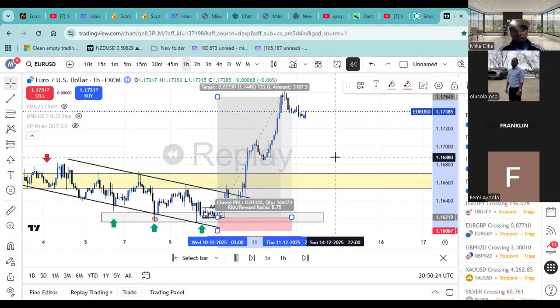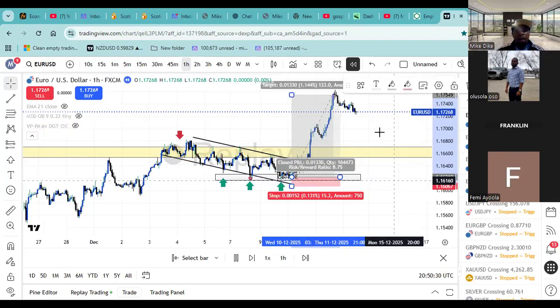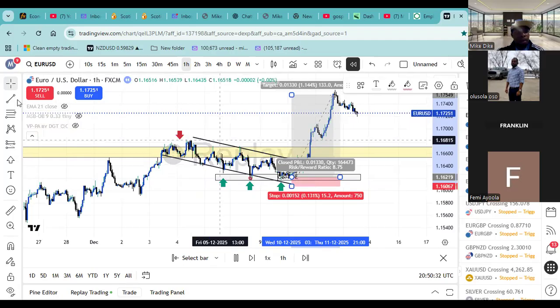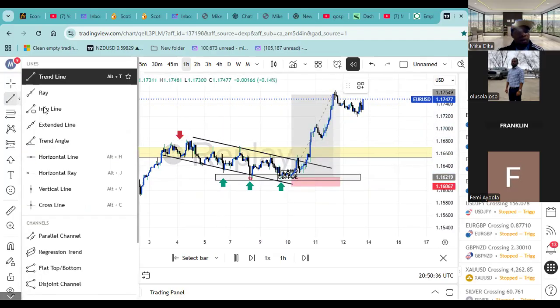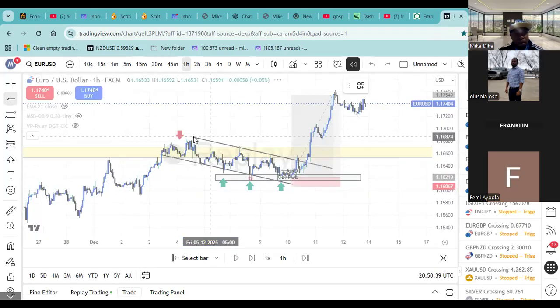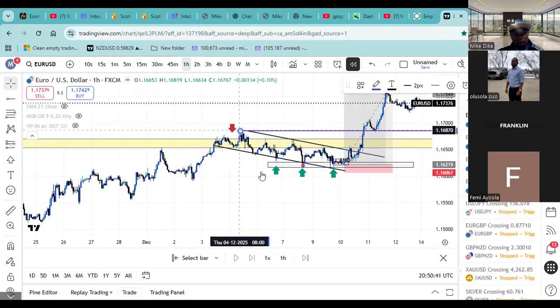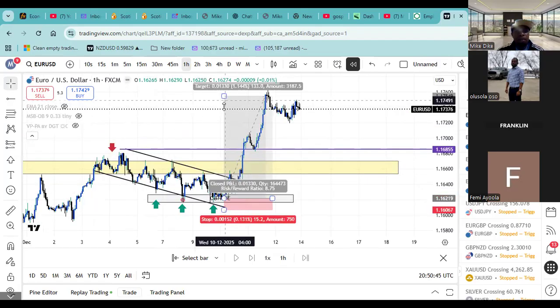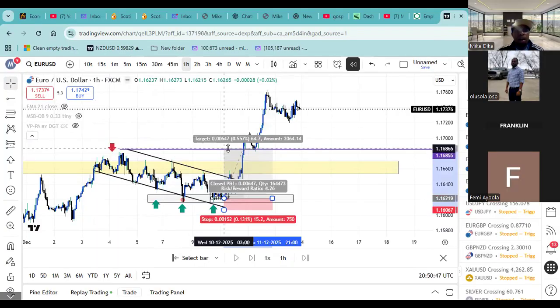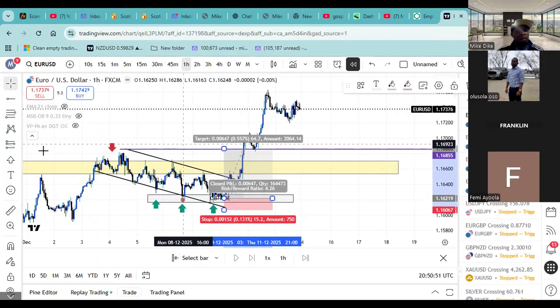Where do you normally put your take profit? Is it at the high of the day? Yeah, I normally take my profits here. But this one went break even. I normally take my profits here. And you came back to retest that place. Yeah, I retest that place. This is where all my wages are, I normally take profits here.